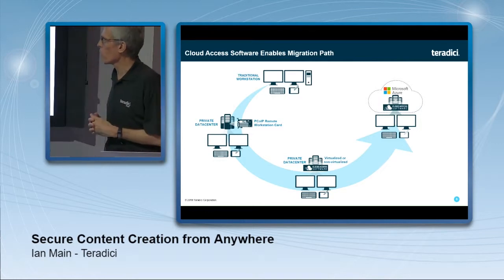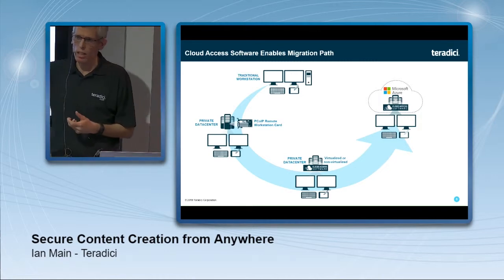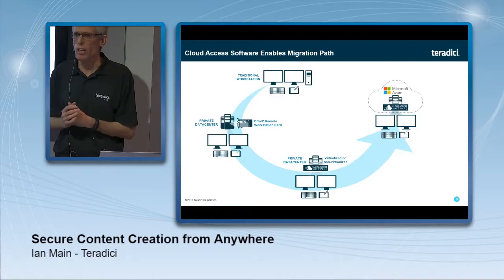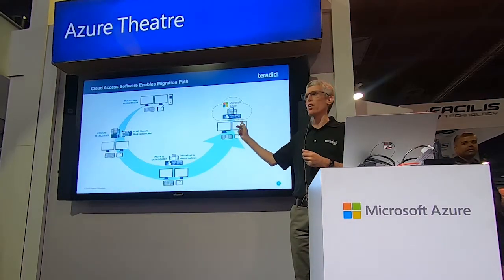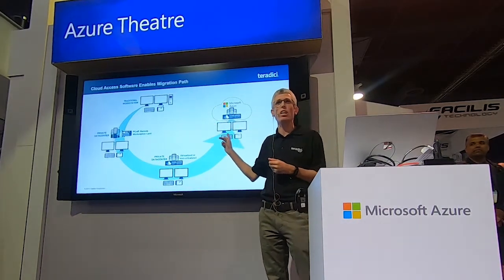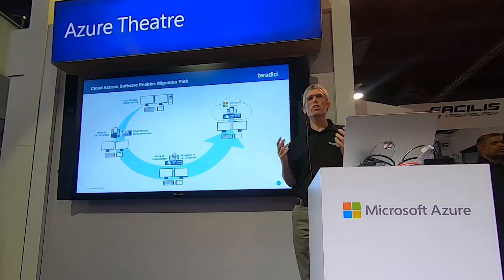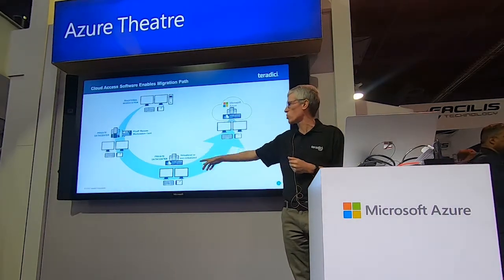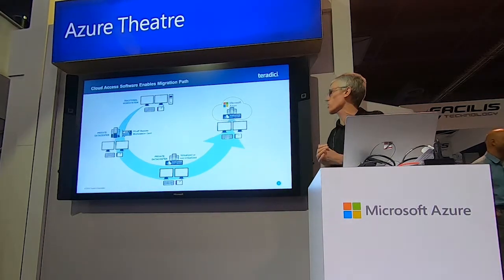So we've got this move to private data center, but quickly we are also seeing the entire industry really interested in moving to the public cloud, and some studios are actually going even from traditional workstations directly to the public cloud, and we'll talk a bit about why in terms of not having to have that big capital expenditure, which is what's needed for especially the local machine room solution.